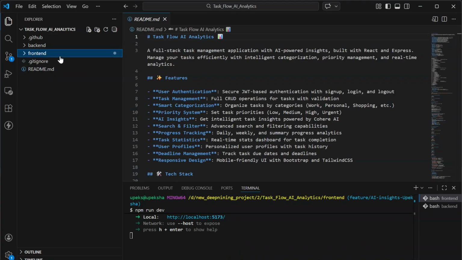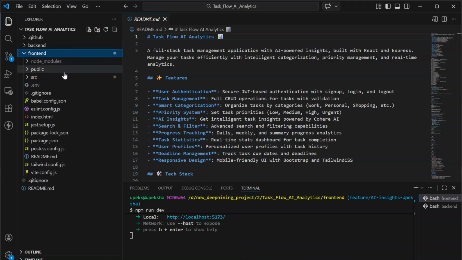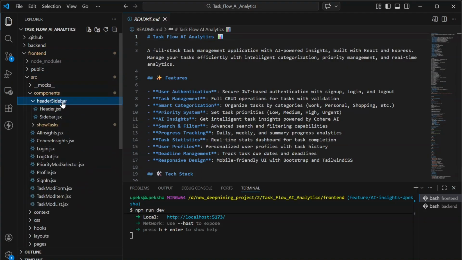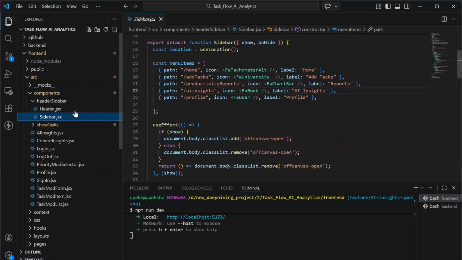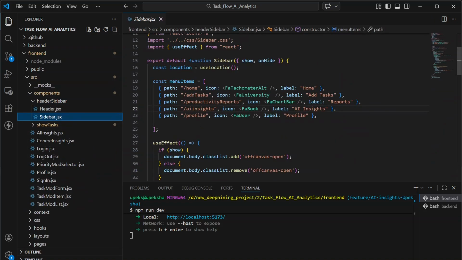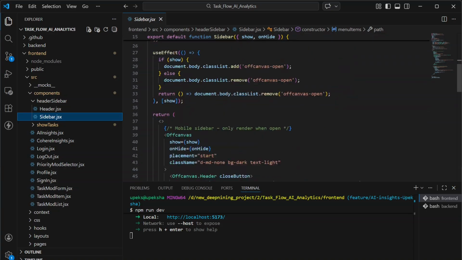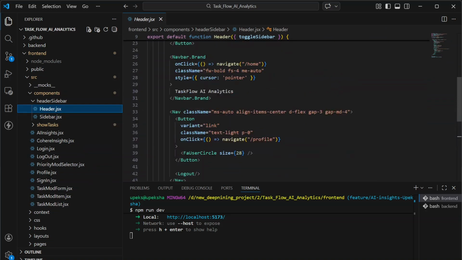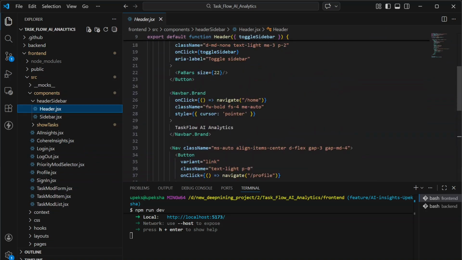Previously I missed showing the header and sidebar components. Now let's check it. Under source components, header sidebar, you can see the sidebar component. The sidebar contains the navigation tabs for different sections. Here is the header component. Header component shows the global info.